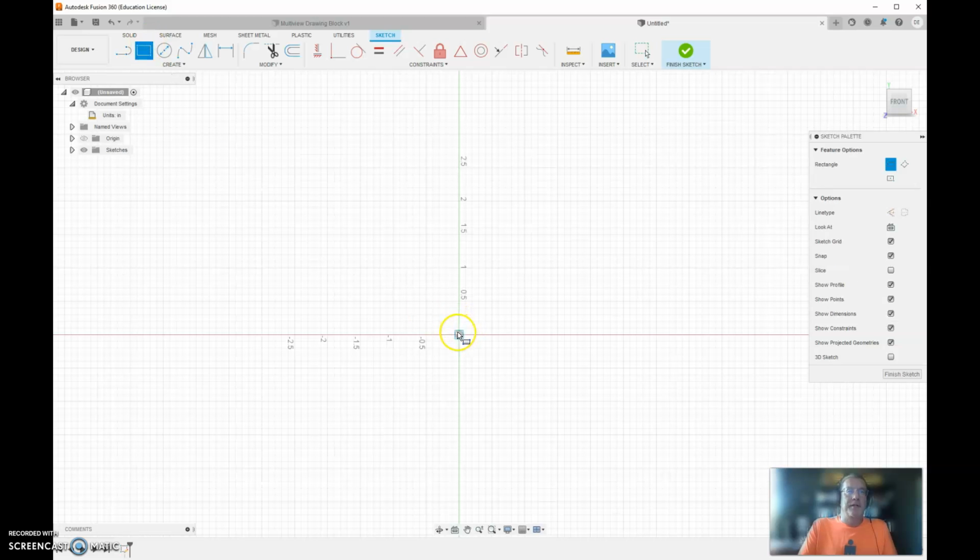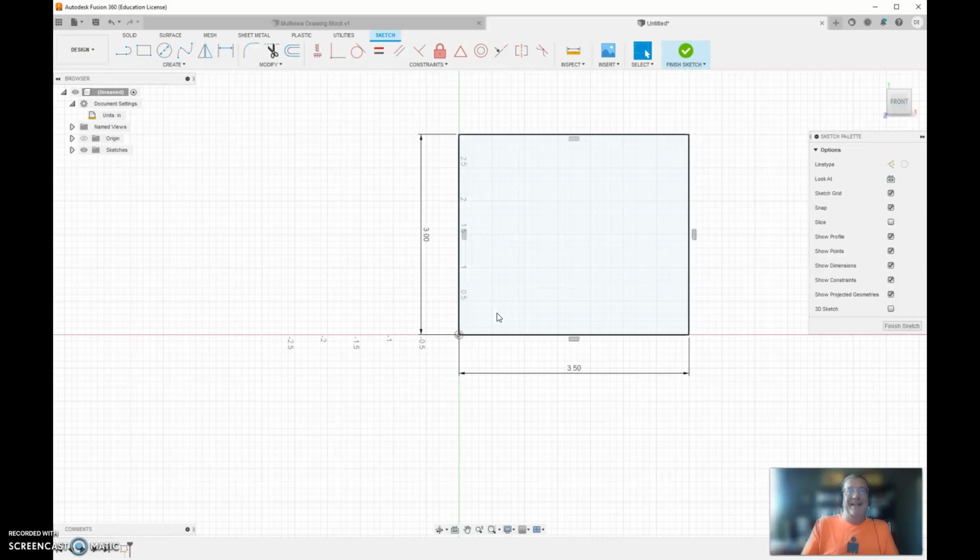So I'm going to put the origin at 0. Now I can just drag it a little bit, and then I can hop off my mouse. And I said I wanted to make it 3.5. So I'm typing in 3.5 to give my displacement on the x-axis going to the right. I'm going to tab over, and then I'm going to say I want it 3 inches tall. If I hit enter, then that's going to give me that box.